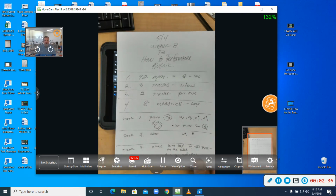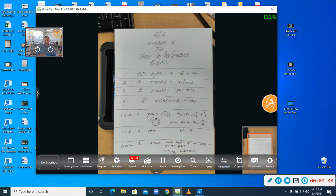So here is our rubric, 92 beats per minute. You need 3 tracks that are defined that I'm going to show you. You need 2 additional tracks of your own. Again, it's 8 measures to be sure we've got that. So there are your 4 issues of consideration for your rubric, 100 points total as usual. Write that.